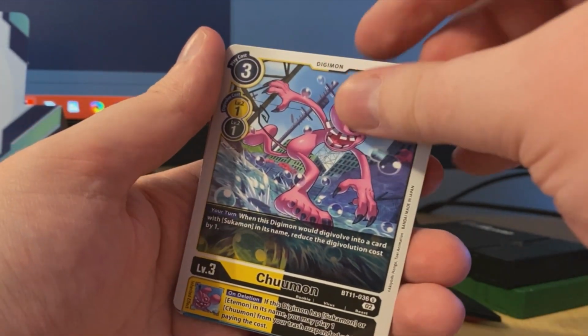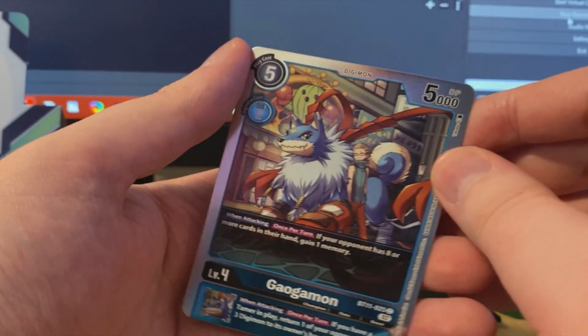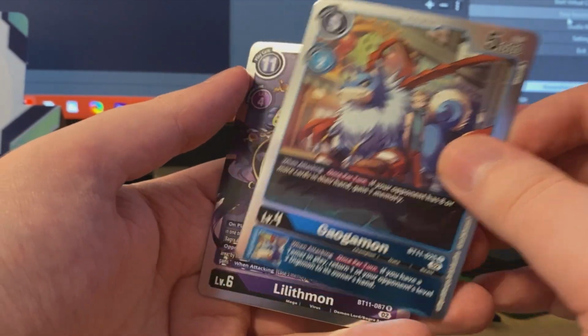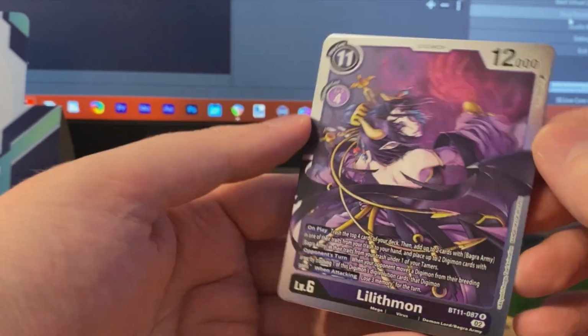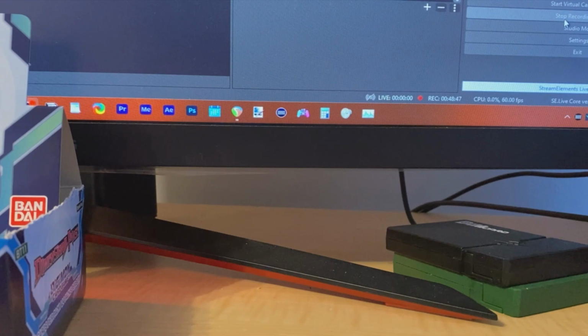Excel Arm. There's that Shumon again. Titamon. Reverse, or is reverse hollow a Pokemon exclusive term? I'm not sure. There's Galgamon and Lilithmon. Speaking of humanoid Digimon. Next Order? Not too sure. She might just be here.